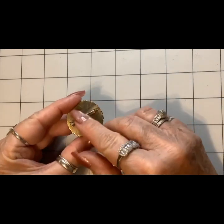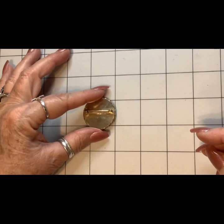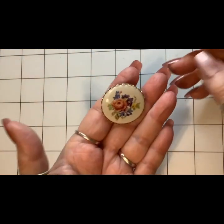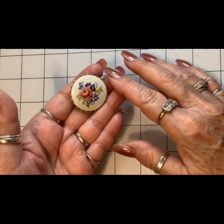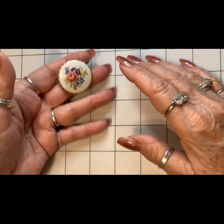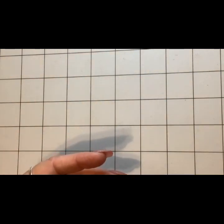So this baby is darling. She needs a little clean. Feels like it had a little tag there, maybe. She's pretty. She's about 1 inch. And this is just very, very vintage, fresh, light, something you could put on a jacket. But I just think it's a gorgeous piece. So let's put 6 on this one. Try not to go too overboard with some of these pieces.